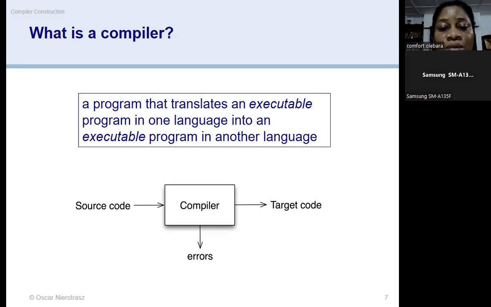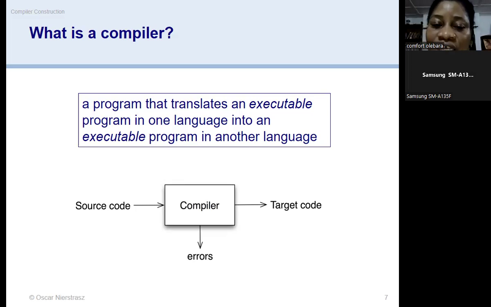So by the time you pass it through the compiler, what happens? It generates a new file called HelloWorld. The .java will no longer be there, and that new file is called your target code, which in programming terms is called bytecode. Okay, now that is one of the advantages when you talk about characteristics of Java: we say it's write once and you can run it anywhere, as long as the system has a Java runtime machine, JRM, running on it.